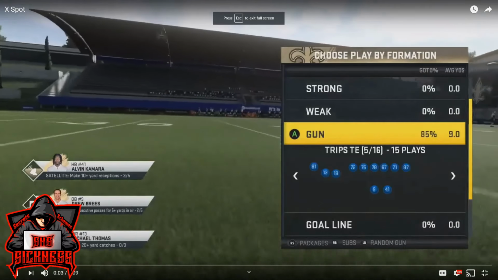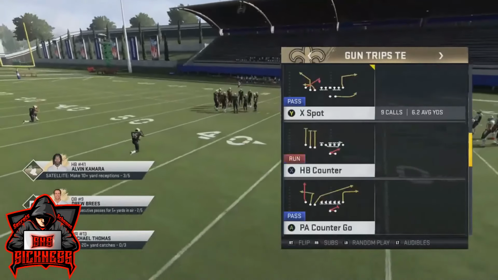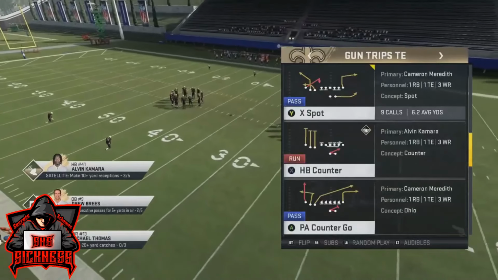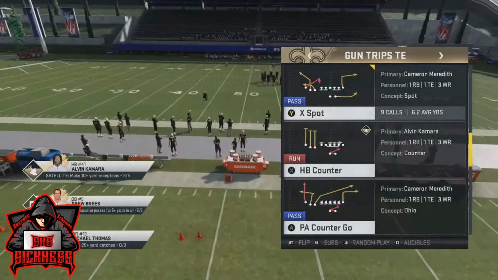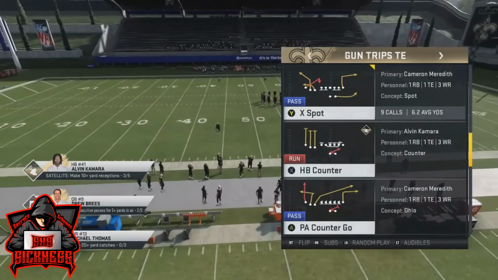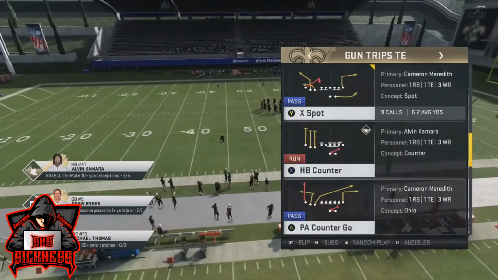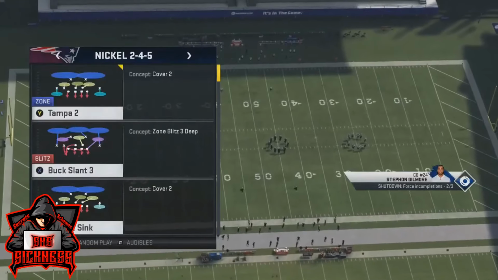Last up in the trips set end formation, we have X spot. I'm just going to go ahead and break down a couple of setups that I like in this play. Now, with my plays, you can run them versus cover 3, cover 2, cover 4. I like to make my plays universal, basically so you can use them versus multiple coverages. So, just going to come out here in a cover 2 play.